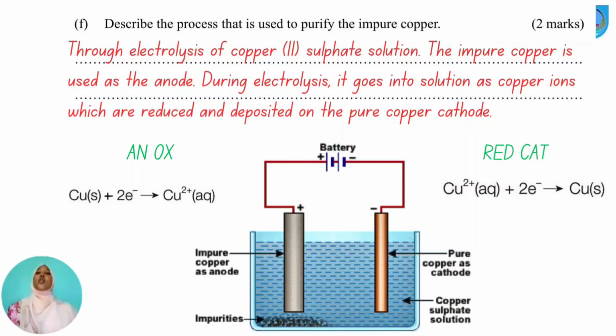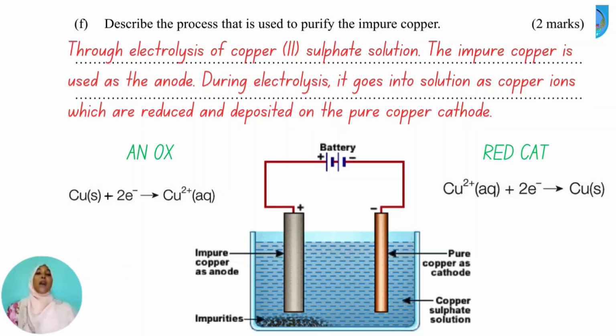Copper atoms are going to be present in the anode. Remember, the anode is just simply a piece of metal, right? And all matter consists of atoms. So we're expecting that this anode, the piece of impure copper metal, contains atoms. These atoms are going to lose electrons, and when metals lose electrons, they form positively charged ions. These ions are going to be copper 2 ions, as you can see. So they're going to go into the solution.